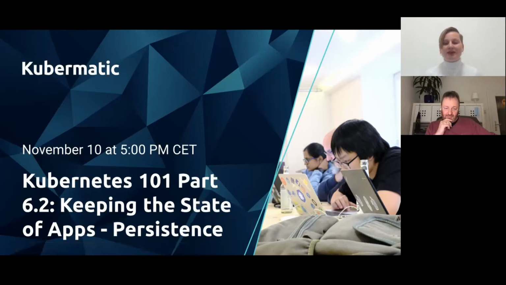Hello and welcome everyone to the next part of our Kubernetes 101 webinar series. My name is Caroline and I'm happy to see that you're joining tonight to learn more about keeping the state of apps part 2. Our speaker for today's webinar is Frank, who works as a solution engineer at Kubermatic and who will be explaining how to use simple volumes inside your pods, what types of volumes are available, and how storage classes help to make the process more dynamic.